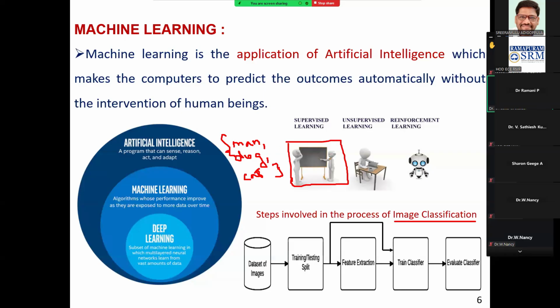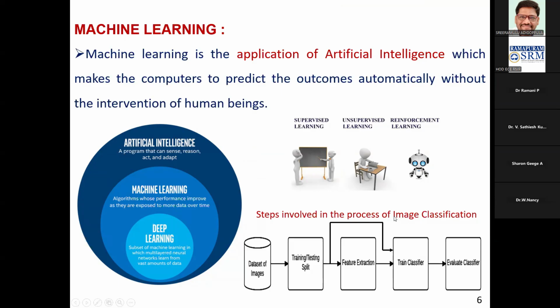If you look at this, the most appropriate label will be man. So man will be assigned to this image. That is the process of image classification: when we give an image, the model should pick an appropriate label from the finite set of labels and assign it to that particular image.